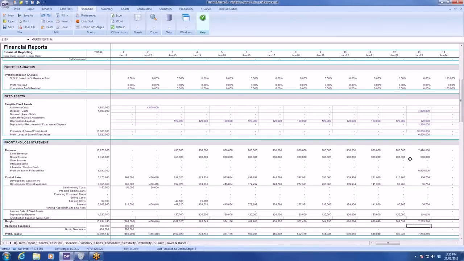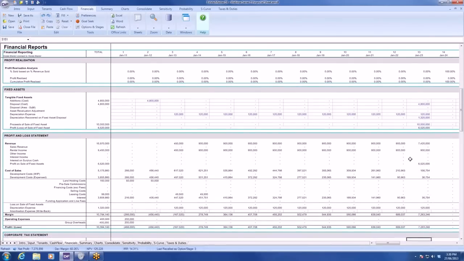So what happens is my P&L is a little bit more complex. With rental income, we don't have to nominate whether that's operating expense. It knows that rental income must be recognised when it's received. So that's the rental income that we're receiving from those two assets.